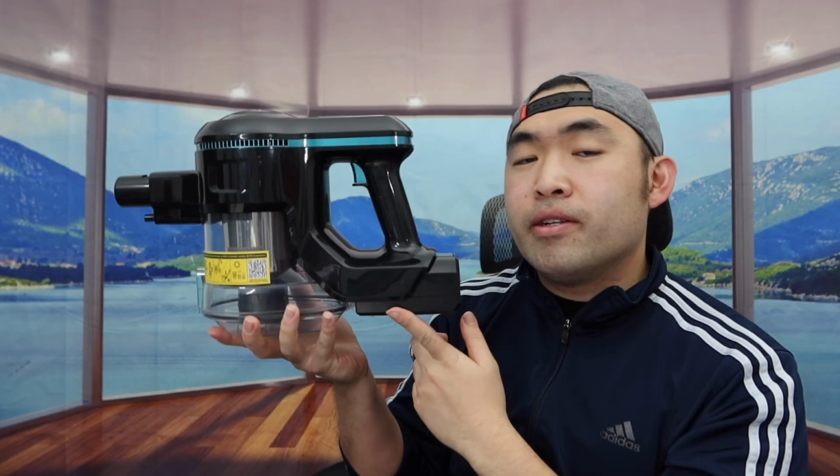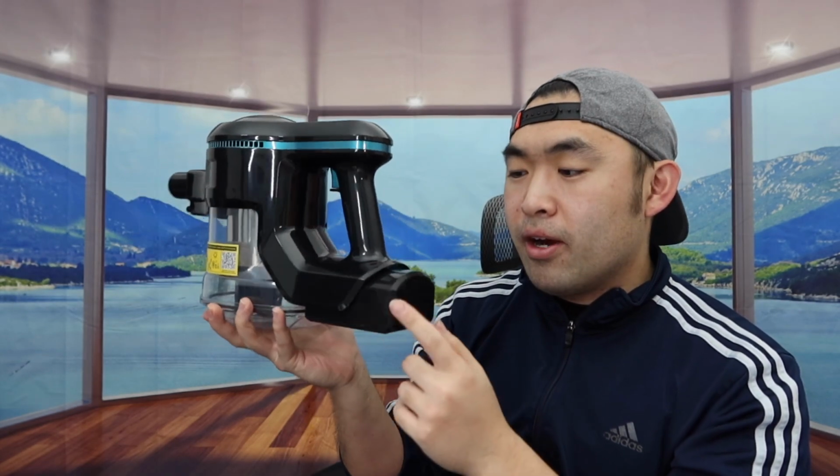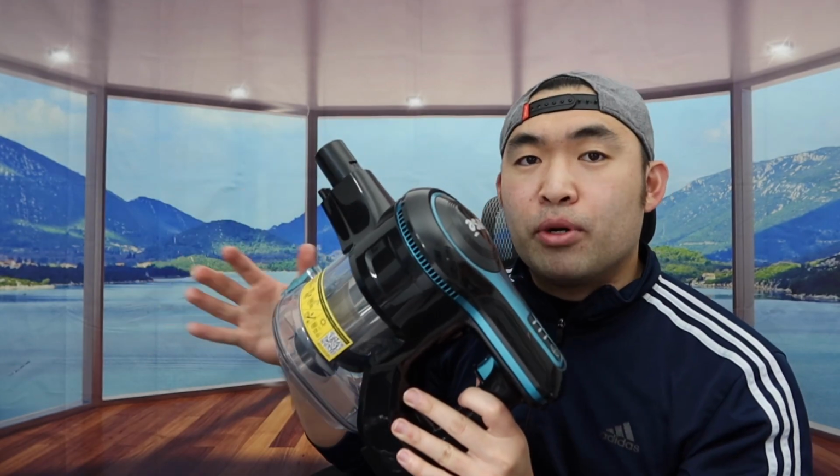Or if you guys want to, you can definitely take this part out by pushing a button and just pull it out really easily. So that is basically how you guys do the button controls on here and also how to put in the battery. Now let's put on everything else.